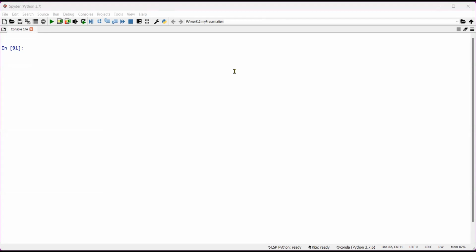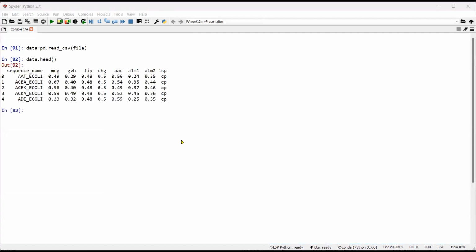Okay, so let's start from here. Data. Then drop the unwanted columns.